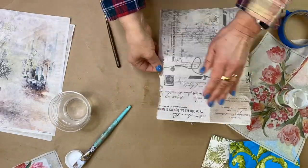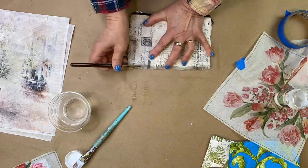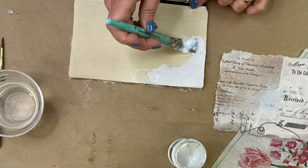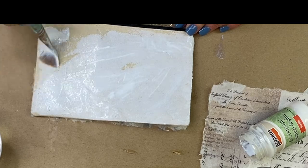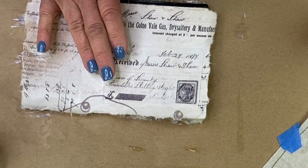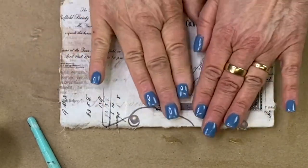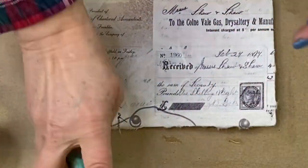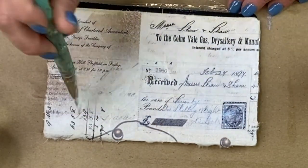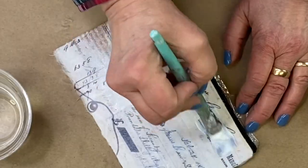When using rice papers, I will tear the rice paper to fit each side of the bag and then apply the medium in the same way that I did with the previous bag. I have pressed the paper into the decoupage medium, and now I will apply another coat of medium right over the top of this while it's still wet. I'm able to do that with the rice papers because they are a little thicker than the napkin.